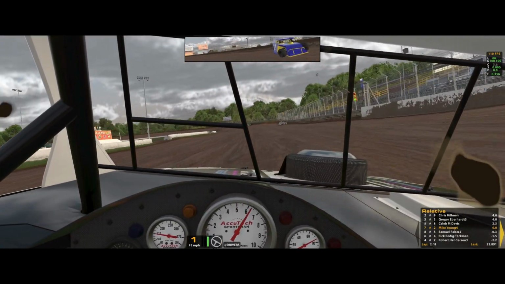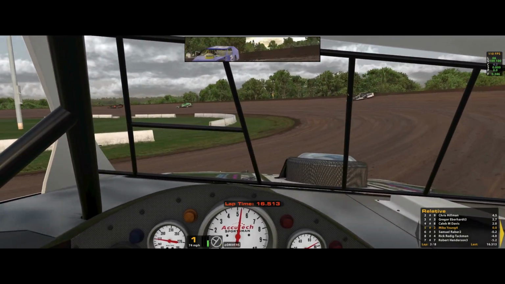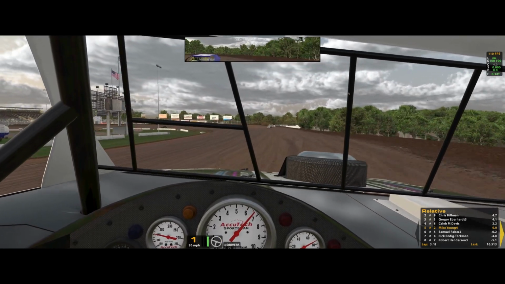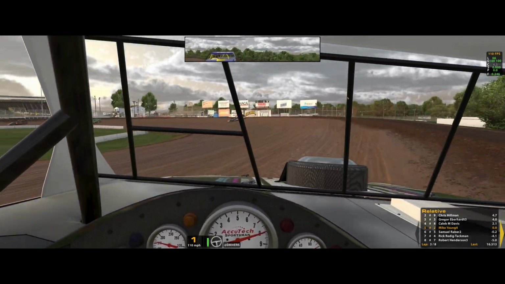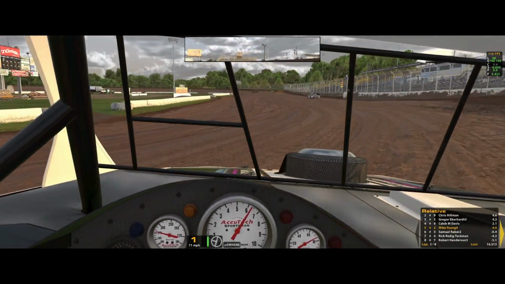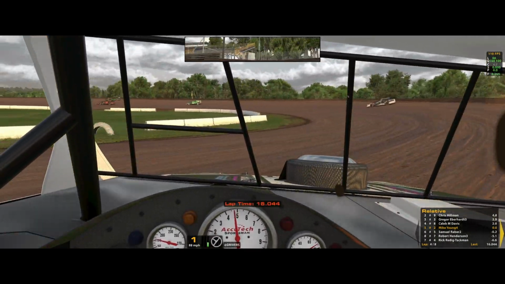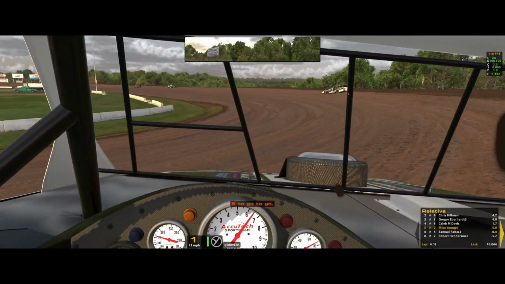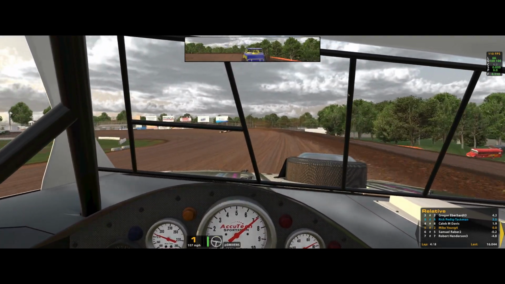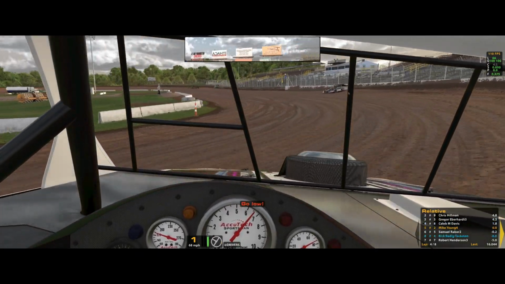Go low. 16.513. Back in fifth. That's the fastest lap of the race. The guy behind has just done a 16.03. Push now. The guy behind is catching. Go low.